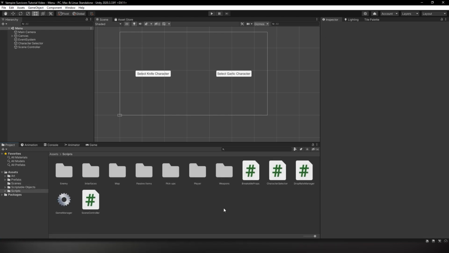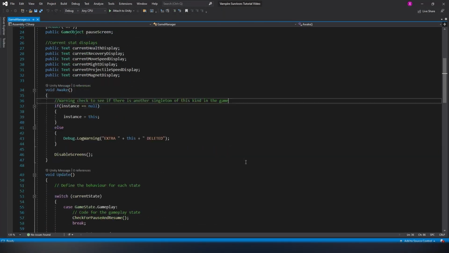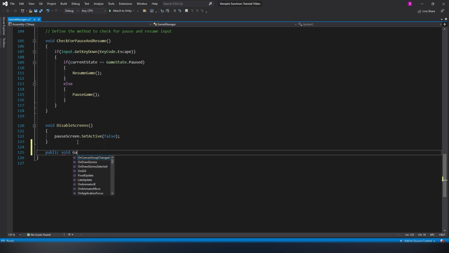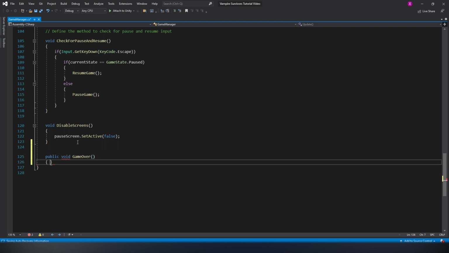The next game state we'll cover is Game Over, which may seem simple, but there's actually quite a bit that we have to do. In Vampire Survivors, when the player's health reaches 0 and the game ends, they'll see a results screen showing what they have achieved during their run. This screen displays information like the level they reached and the weapons and passive items they used, making it unique. To begin, we'll create a public method called GameOver that will be called when the game's conditions are met to end the game. Inside this method, we'll call the ChangeState method to switch the game state to GameOver.